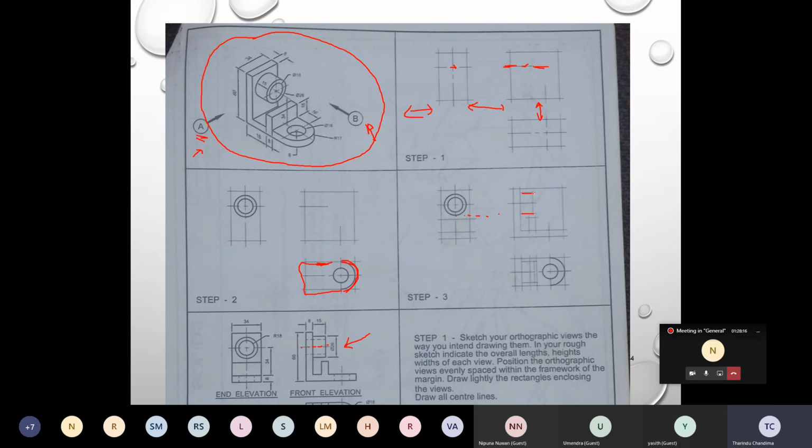So lightly draw it, right? And also do not draw all the features in one view and move to the other. That's wrong. So when you draw that feature, also do the projection in the other view, right? Do not just complete one and then go to the other one, right?